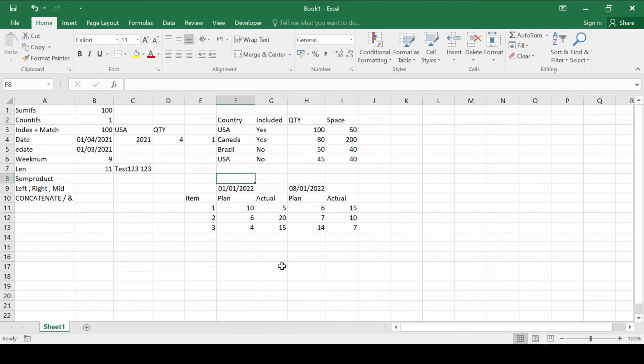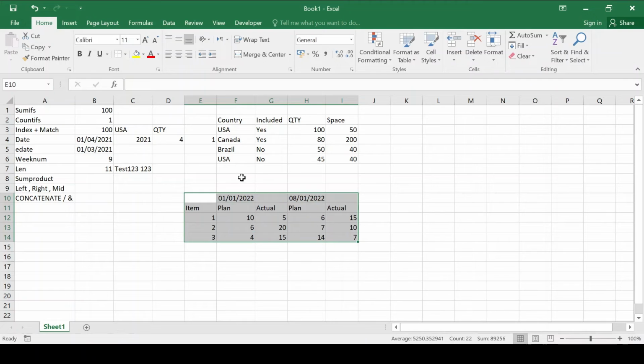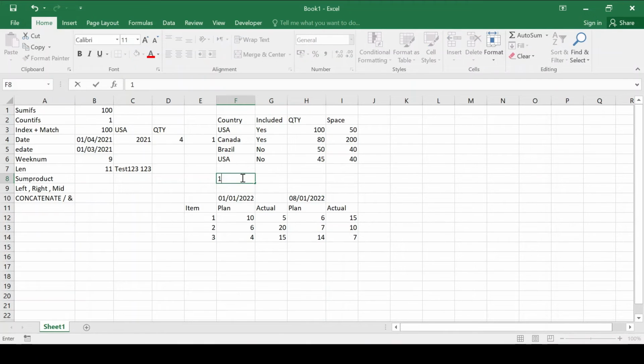So what you can do, you can just add here a 0 and a 1, 1 and 0.